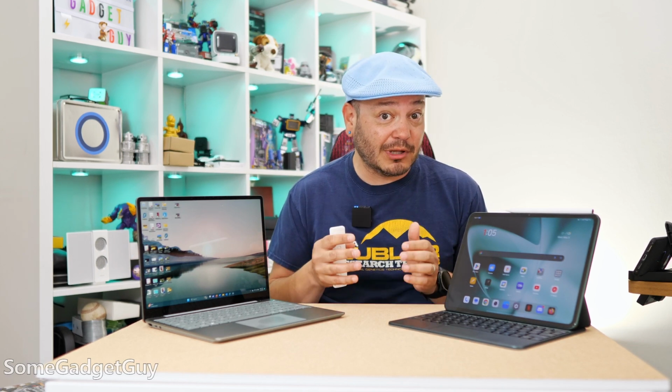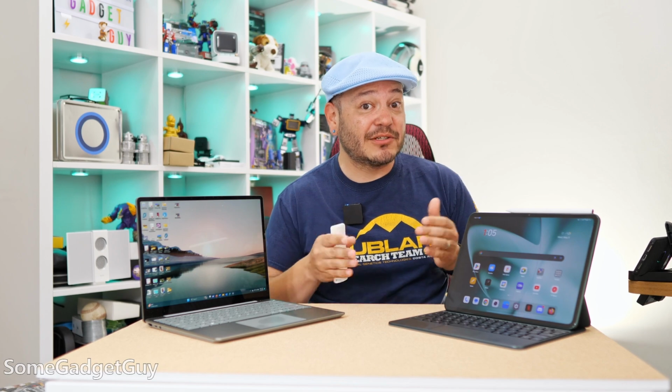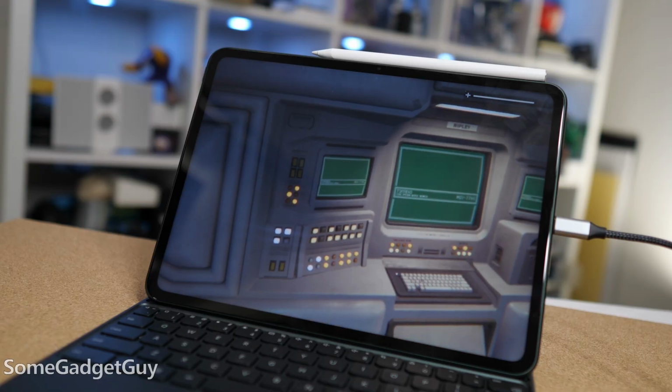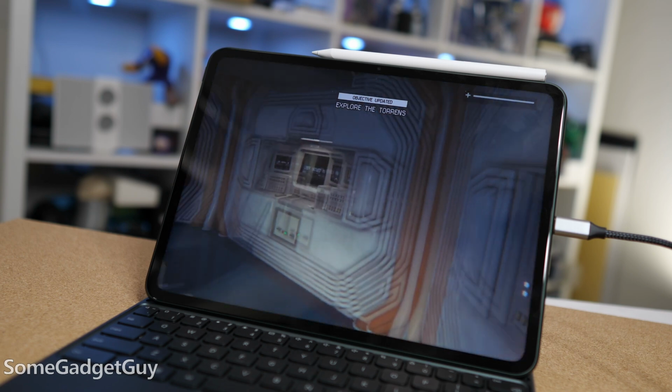You could buy a creator laptop with a Core i9 and an RTX graphics card, and as long as it's plugged into an outlet, it'll fight all other computing options. But performance per dollar and performance per watt, mobile chips are mopping the floors with similarly priced x86 computers, especially when you play to their strengths with good apps.